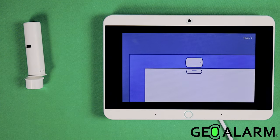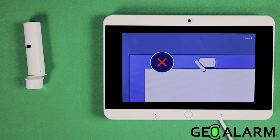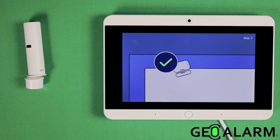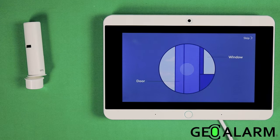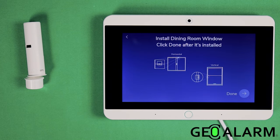The on-screen instructions say: 'Place sensors at the top of the opening side of the window. It doesn't matter which sensor is on the fixed frame. In some cases you may need to use the narrower sensor on the fixed frame due to limited space. Carefully clean the areas on both the fixed frame and the window where you'll be placing the sensor to remove any dust or moisture and ensure optimal adhesion. Please install your window sensor now.'